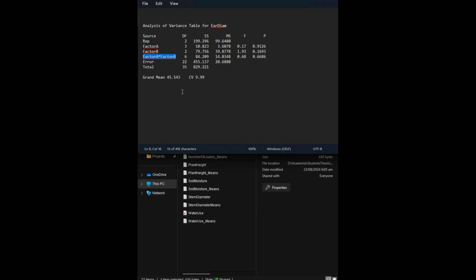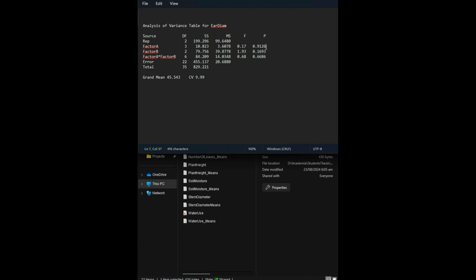So you move straight away to the p-values. The far right one here under the p, those are the p-values. So if this value in respect of the factor is less than 0.05, we say there was a statistically significant difference. It means that the differences you see in your data you took, or your analyzed results, is as a result of the treatments you used. The differences were generated by your treatment.